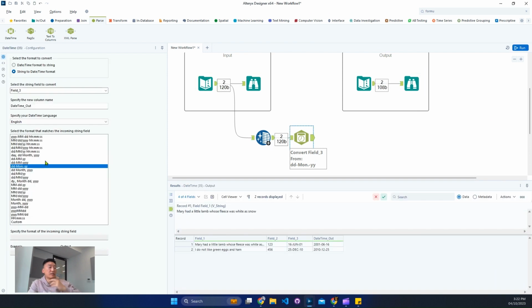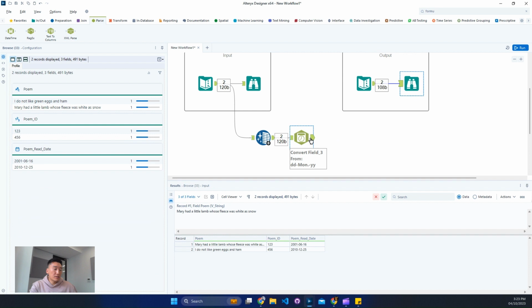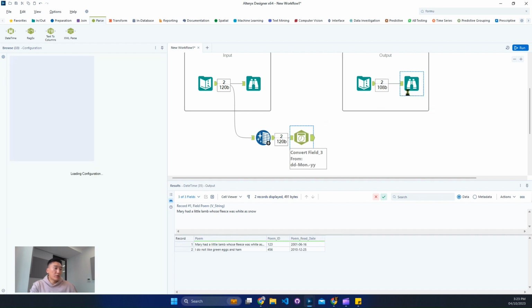So the previous choice was to pick the M. That's when you're expecting months as digits. If you expect letters, you have further options below. 2001, 2010, 6, June 16, Christmas. Yeah, that's pretty good.